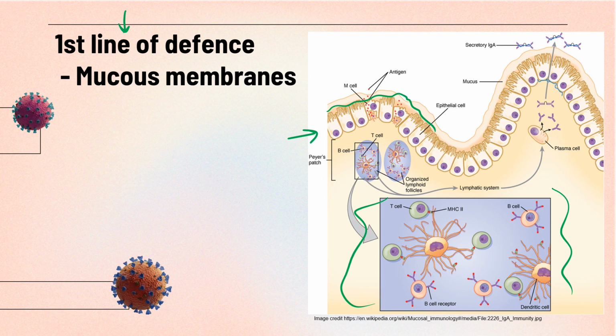The pathogens that might be trying to get into our bodies literally can get stuck in that mucus, and then the cilia on these cells, the epithelial layers of the mucous membrane, can kind of wave, and then they can push that mucus with all the stuff stuck in it up and out of the body.